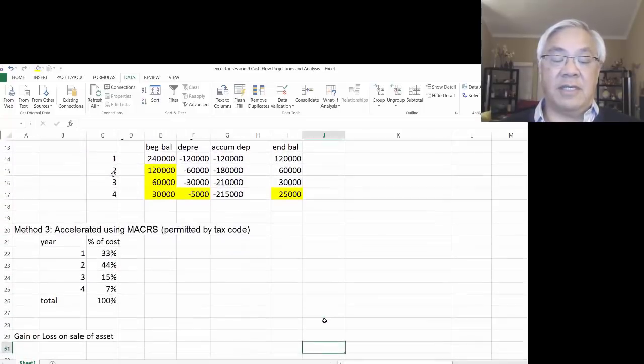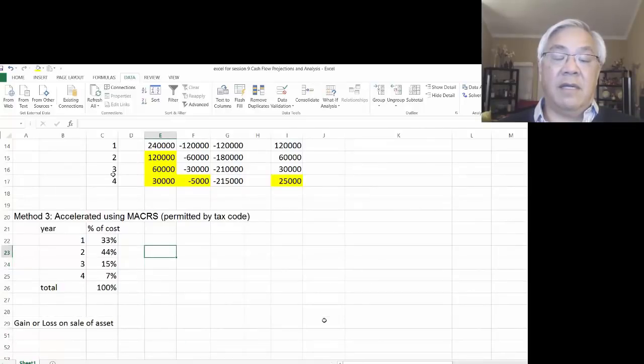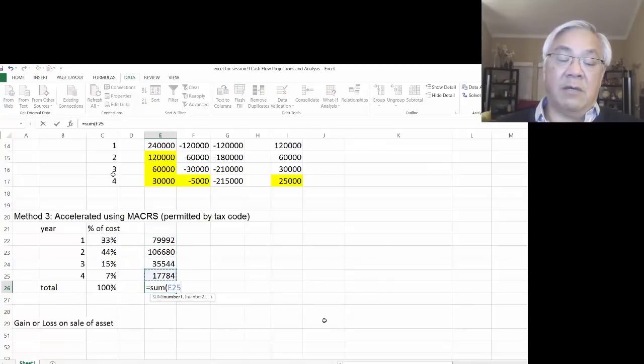Next, let's use MACRS, which is the tax allowed method. The important difference between this accelerated method and double declining balance is that we just use the original cost and we multiply it times the MACRS percent, and that's it. No other kind of messing around with partial years, no messing around with salvage values. That's all there is to it. So we'll take the original cost, 240, times the percentage allowed. And that's the amount for year one, and we copy that for the other 3 years. And when we sum that total, it will equal, of course, our total amount of money.